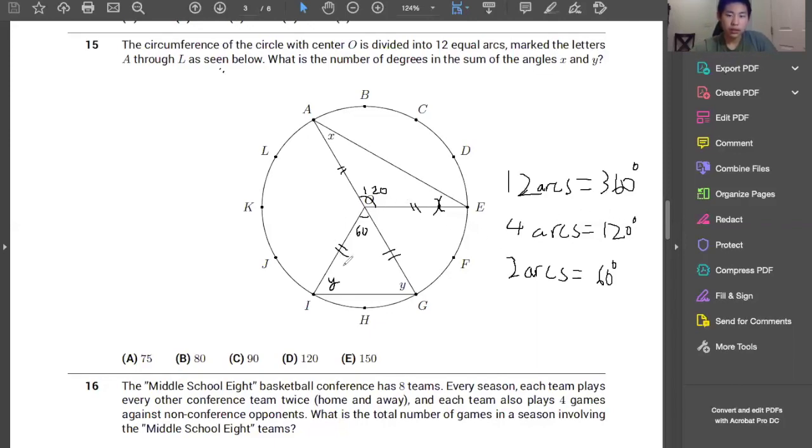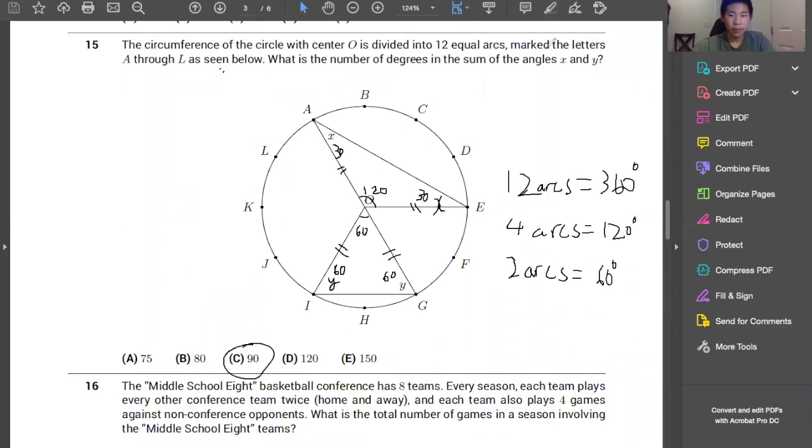And then using the fact that the angles in a triangle add up to 180, and the fact that the base angles are equal, we can find what our missing angles are. So we know all the angles over here are 60, and the 2 angles over here are 30. So every triangle has angles adding up to 180, and our 2 base angles are equal. So x and y, they add up to 90. So 30 plus 60, that's 90.